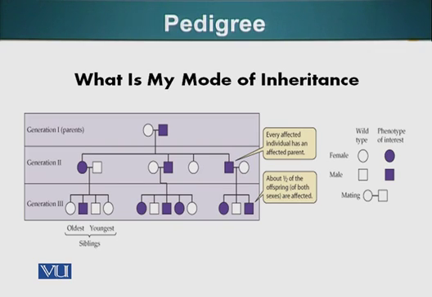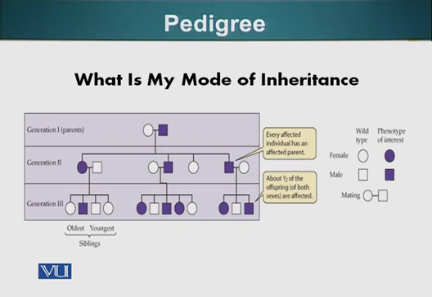Here's an example. We have already talked about these symbols in our previous slide. So you make this pedigree. Now when you look at this, you can immediately tell it is an autosomal dominant condition. How can we do that? We need to understand the features of autosomal dominant disorders. We will go to that next. Also, please note, when you are making a pedigree, the oldest offspring comes first, then the second oldest, third oldest, and the youngest is last. So this is how you make a pedigree.